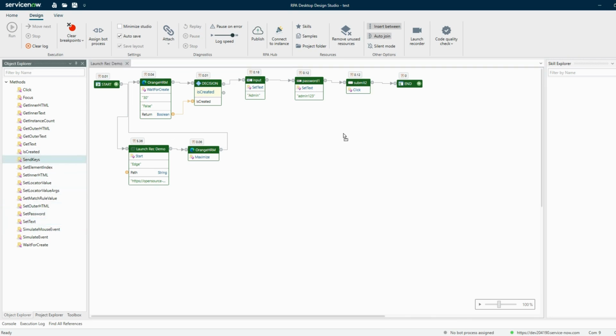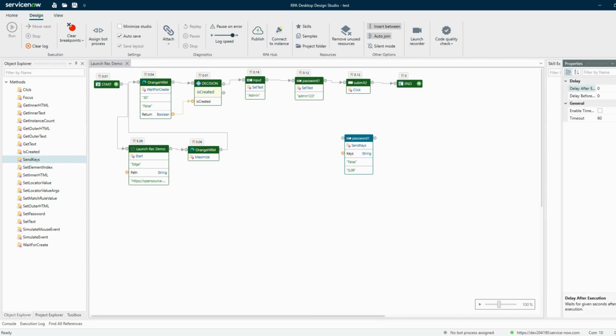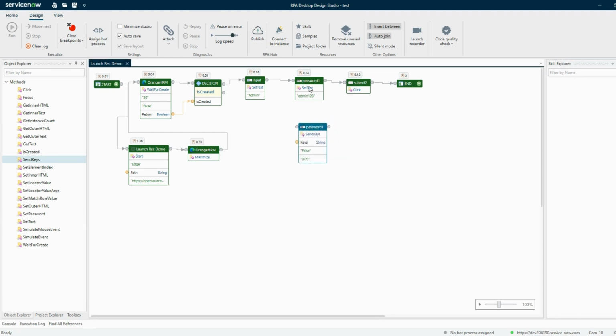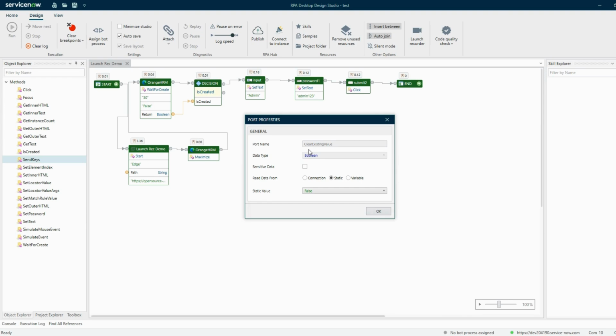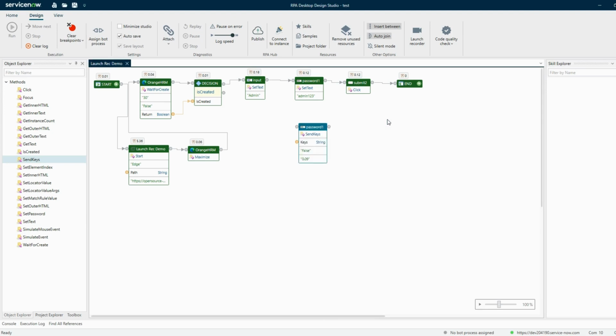So I have replaced that with my send keys option. And send keys has the same properties. Okay, so depending upon your requirement and application, you could go with either, but I always suggest going with send keys, which is kind of slower than set text, but it will give you the exact result on the actual field. And also you have this property that if you want to clear an existing value before you write your actual value, you can set the value to true. So yes, this is about the launch recorder, and based on your requirement you can adjust the sequence or the activities which you get from the recorder and modify your values accordingly.